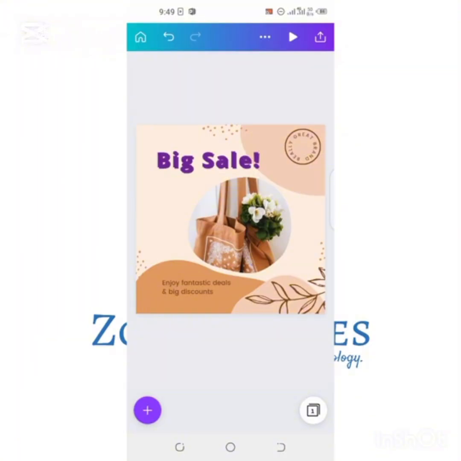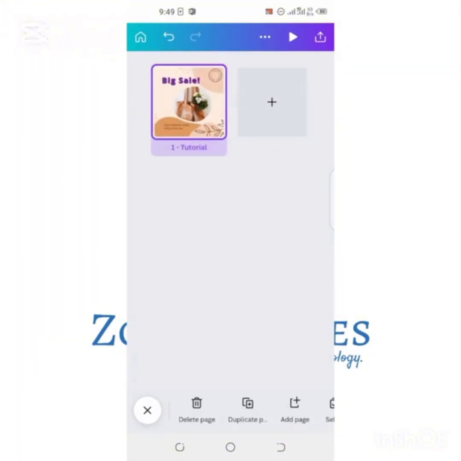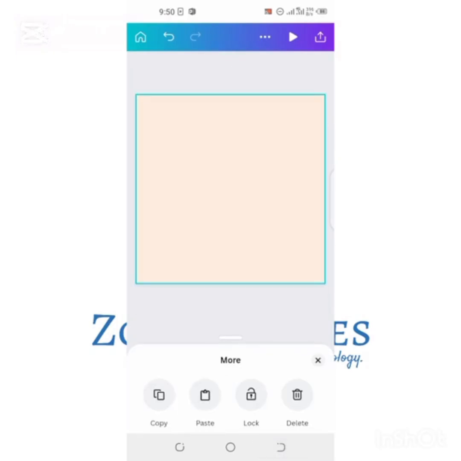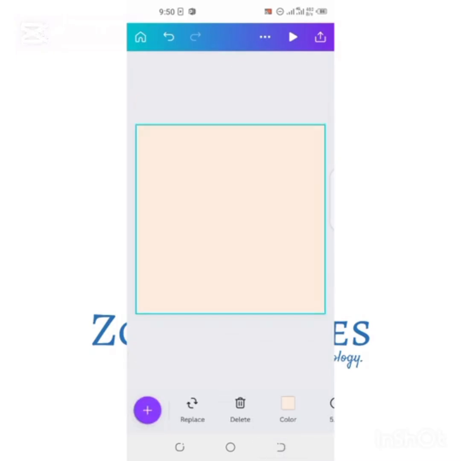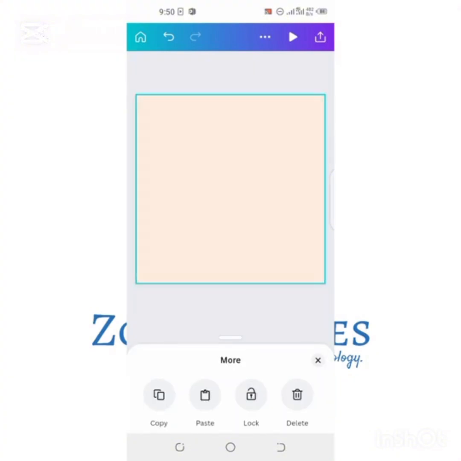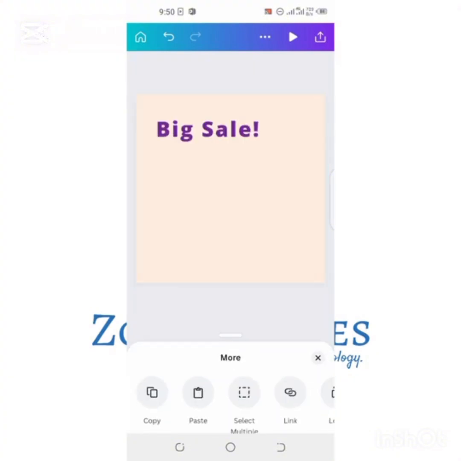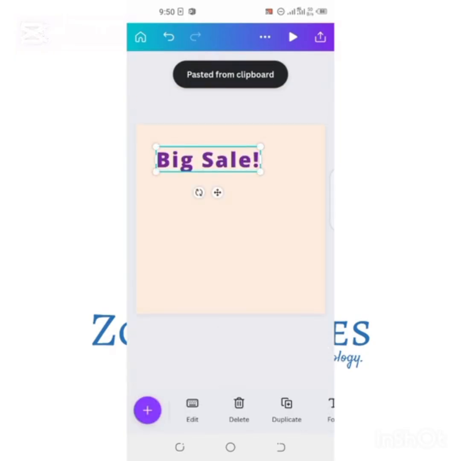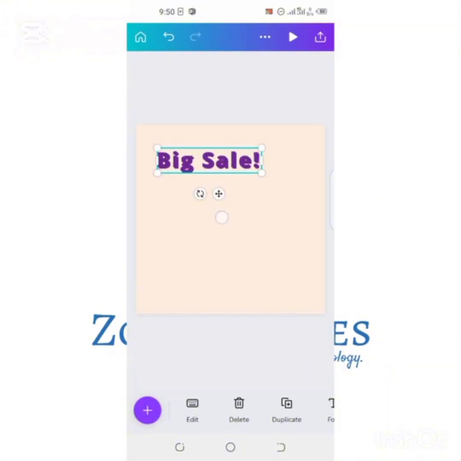But copy, if you click here now and add a fresh page and now long press, you click on paste, it will bring the big cell, you see. But duplicate cannot do that. Duplicate is just for the same page. So you click on this one now.